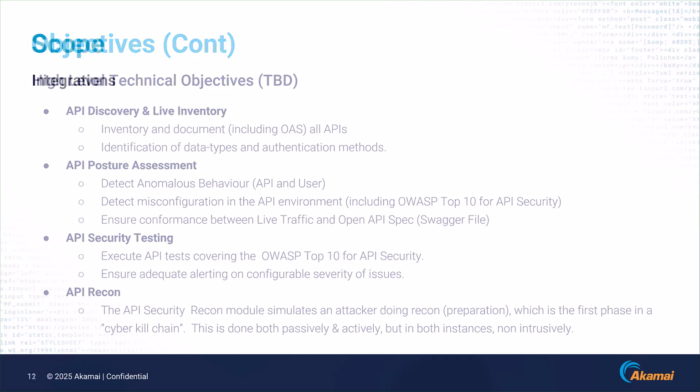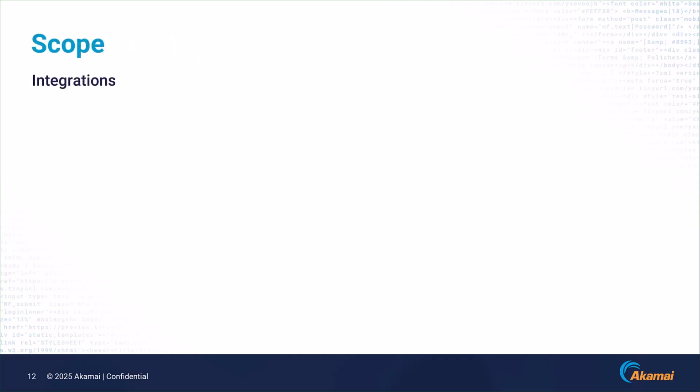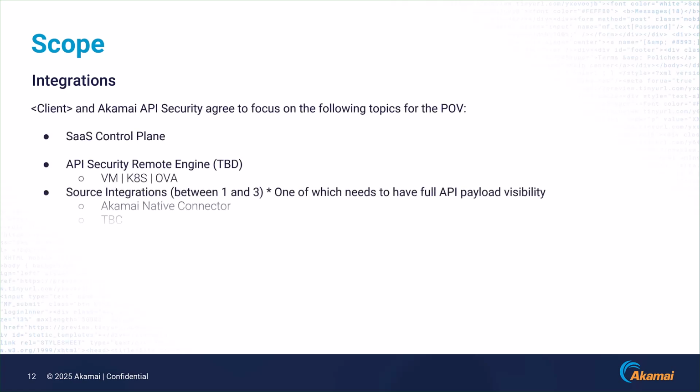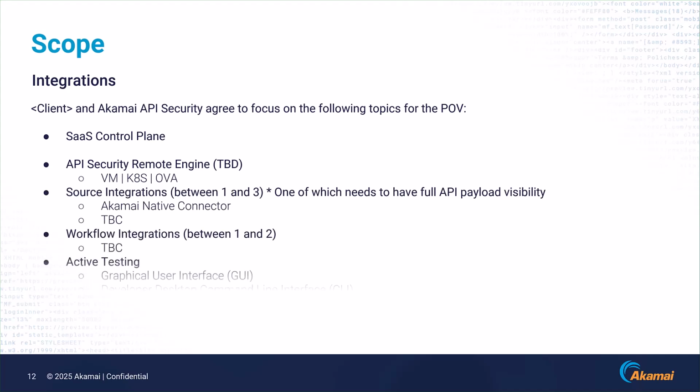We set up the scope of the integration. We always try to aim for the minimal pilot that will show the most value to the customer. Something like one integration, SaaS deployment, and a native connector. If needed, we may try to extend the pilot. It is not recommended, as we want to keep it simple.